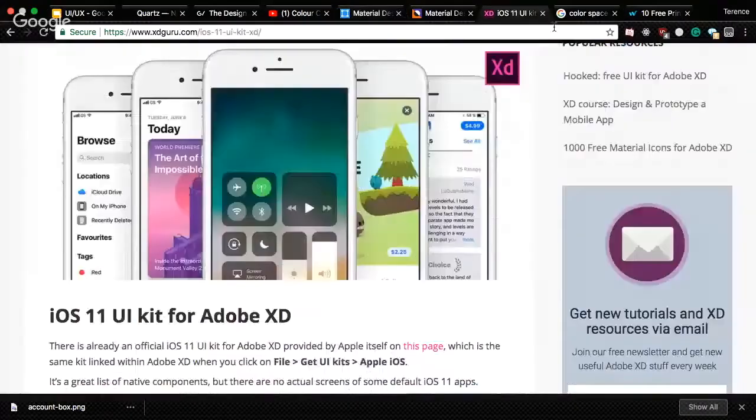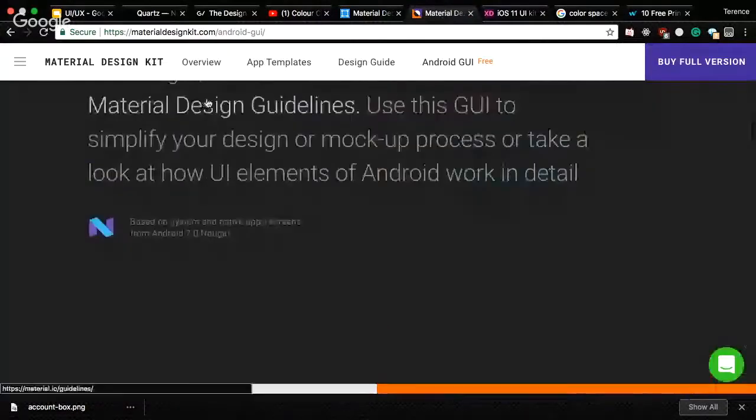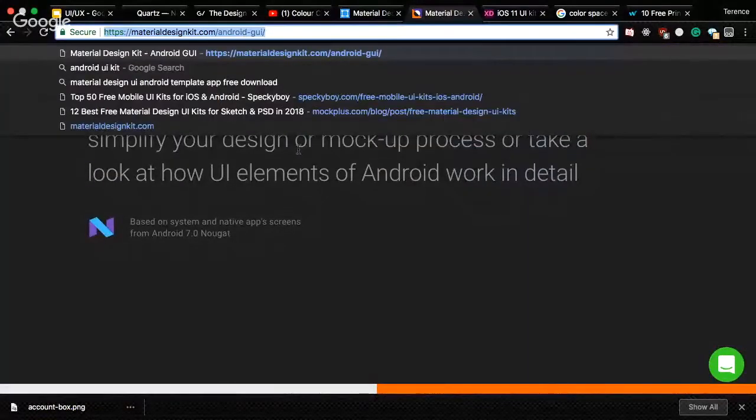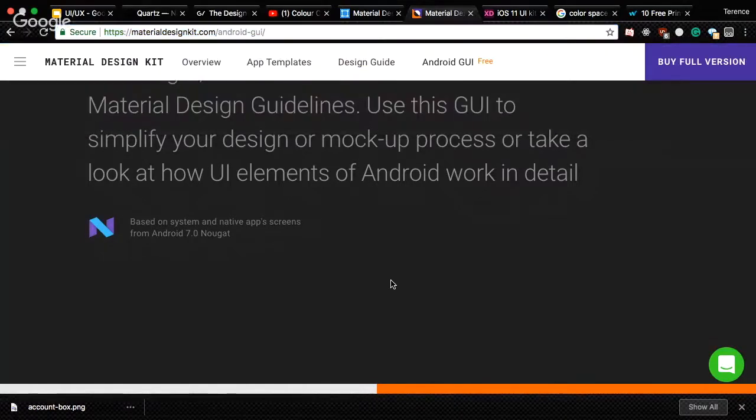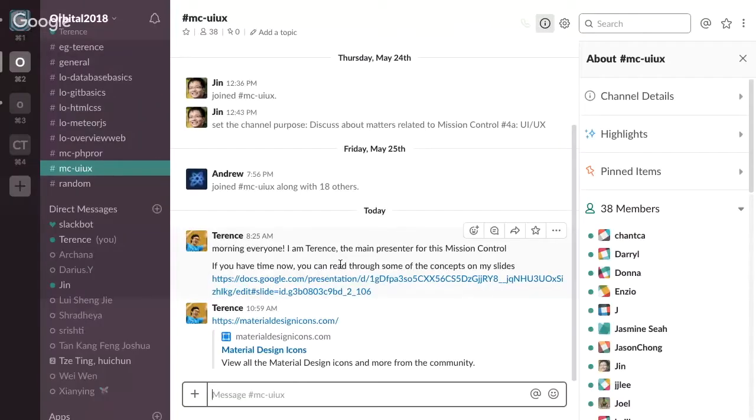For those who came early, I've already started to explain some of the free resources. So for the point that I mentioned, don't reinvent the wheel. Don't create fancy components for calendars and for pop-ups. Some websites have really done God's work and laid down all the components in design form in Adobe XD form. So you can go to this kind of websites, like this one for the Android.